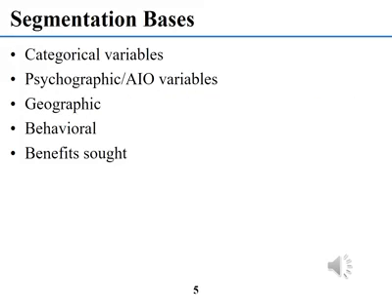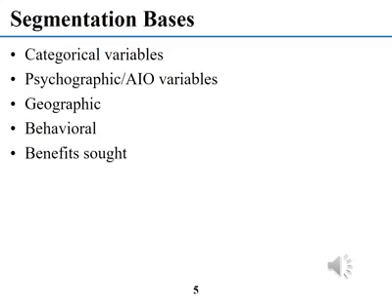So we know that it's a good idea to take our total available market, as we talked about on Thursday, and to group or segment that total available market into meaningful groups so that we can better design an offer that's relevant for those groups. But how do we go about grouping people or buying units together? Well, there are 5 categories of variables that marketers typically use in order to form the basis of their segmentation approaches. These 5 segmentation bases are categorical variables, or oftentimes called demographic variables, psychographic variables, geographic variables, behavioral variables, and benefits sought.